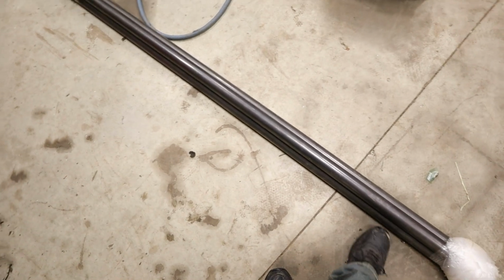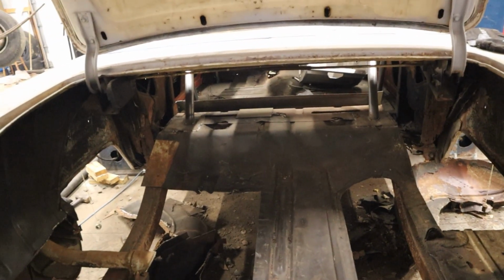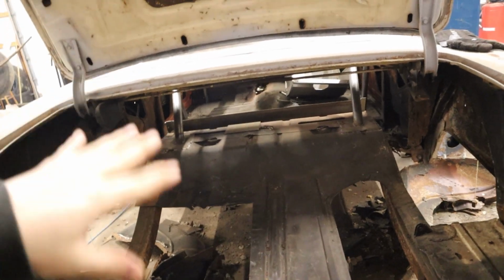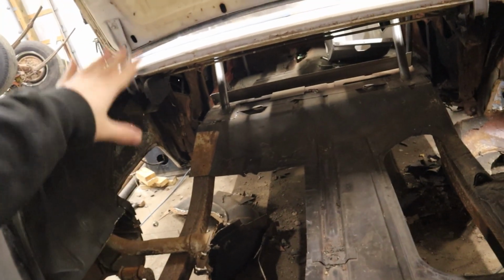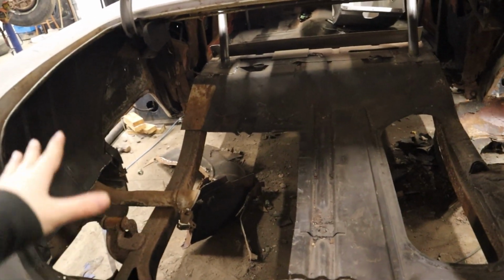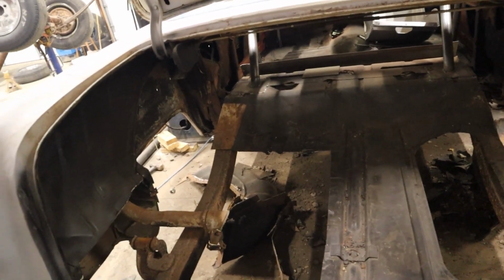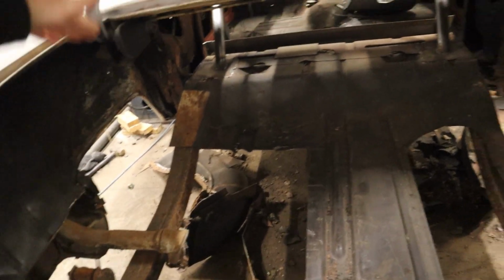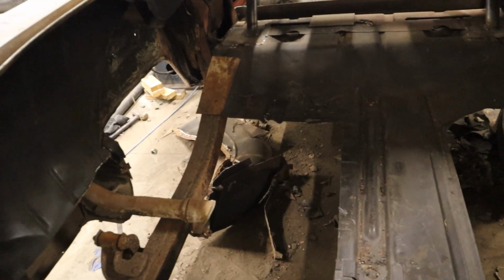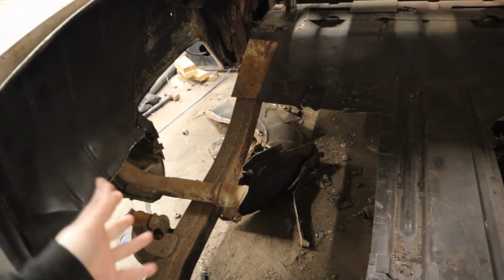So we got our tubes showed up. They are 7-foot lengths of 1 3/4, and now is the fun part of getting everything cut and mocked up in place and seeing how we can make things work. I'm going to leave these stock frame rails intact for now. That way everything stays kind of where it wants to be. Everything's pretty square, at least how it was from the factory, hopefully. So I'm going to build around it, and then once we get it all done, I will lop the frame rails out of there. Just saves from using some extra material to weld braces in. We'll just use what we already got there.